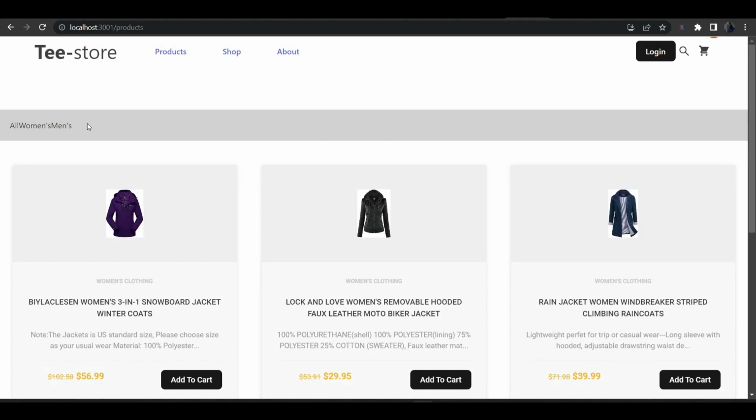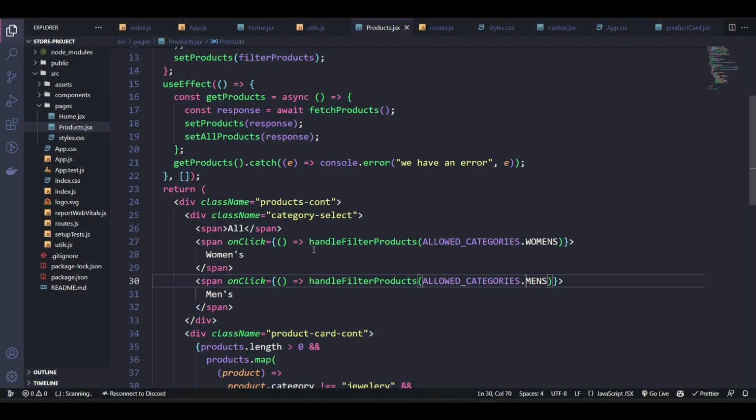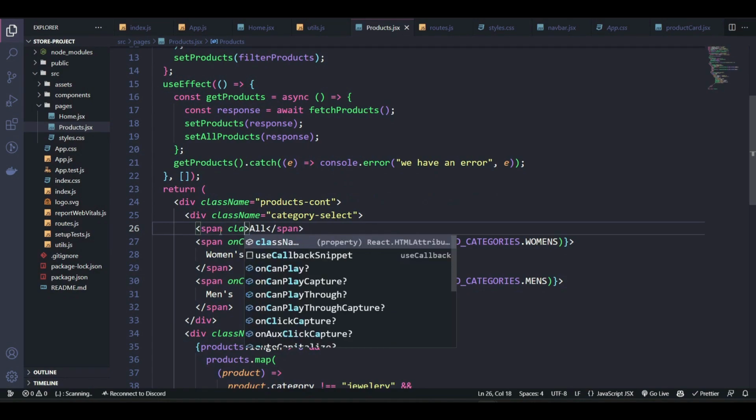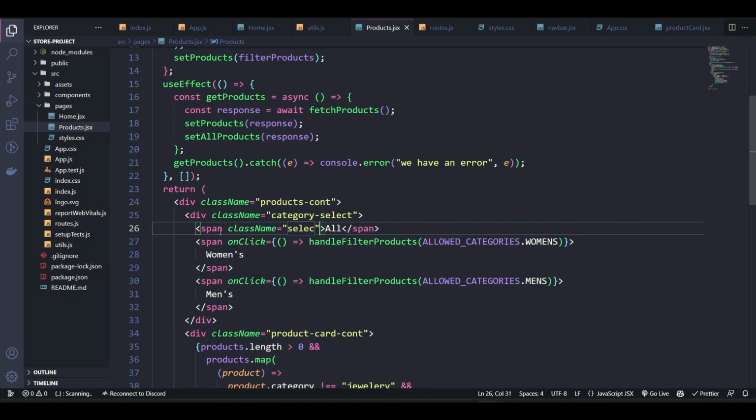Now let's go back and adjust the styling of these span tags. All right, back in our page, we can just add class names to them. You can say class name is equal to select dash cat dash span, just like this. This is the class name we'll give all of them.